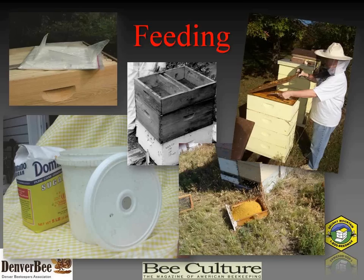So I like feeding fondant as an emergency carbohydrate source. It's easy to work with. It's a whole lot of sugar and a little bit of high fructose corn syrup that hasn't been subjected to heat, so I'm comfortable putting it on there as an emergency feed. I buy it in 50-pound boxes. I slice it into 5 to 10-pound chunks. That's a little one there in a baggie for demonstration.